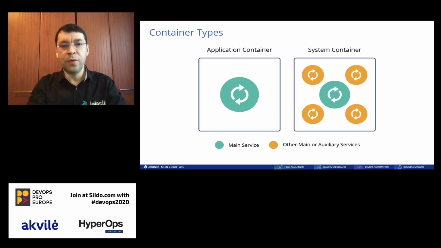So when do you need to use application containers and system containers? If you write a microservice application, most likely it's better to use application containers. Application containers were designed to run one main service per container. It's not a good idea to put multiple services inside one container. It's better to put them separately and run multiple containers. While system containers were designed to run multiple services and multiple applications, in the same way as virtual machines do today.